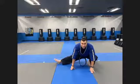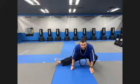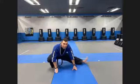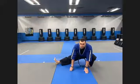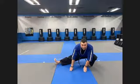Good, make sure you stretch really well so you've got one knee bent and one leg is out there straight. And switch to the other side. Great job, keep that leg straight. And switch to the other side. You guys are doing awesome today, I feel it. I can see it, I can tell how great you guys are today.